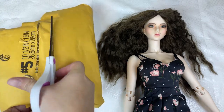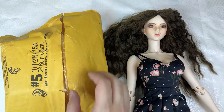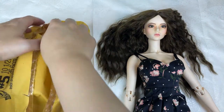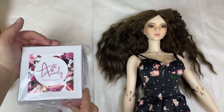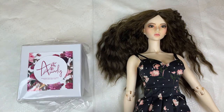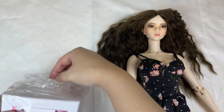My order from Amadeez Beauty arrived. I ordered these in September 2020 and they arrived in March of 2021, so they took just about six months for the pair. Their Etsy store has the stated time as three to four months, but just be aware it may take longer, in case that factors into your buying decisions.